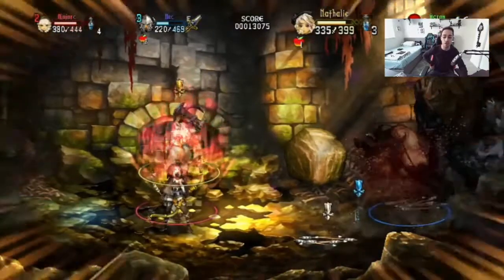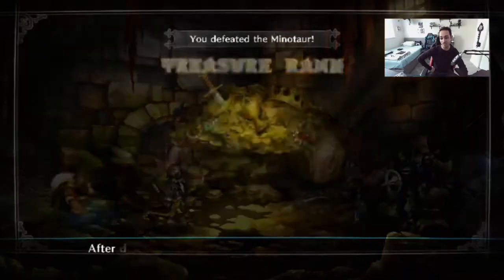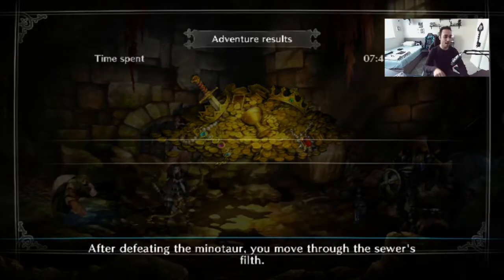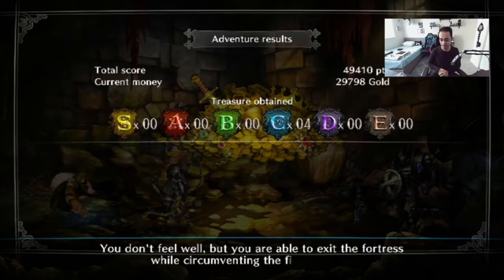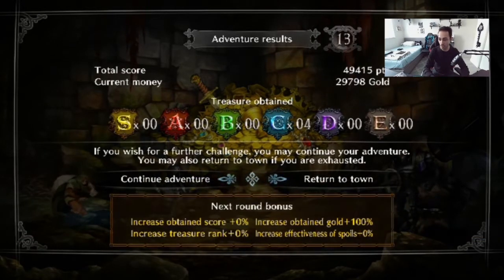I'm gonna switch over to my other character since it's stronger and end up doing more damage. Look at that. The axe just falls right on top of him. Minotaur, you move through the sewers. And I love that VO. That VO is so good, man. While circumventing the fierce battle. That's awesome. So now, next bonus round, let's return to town.